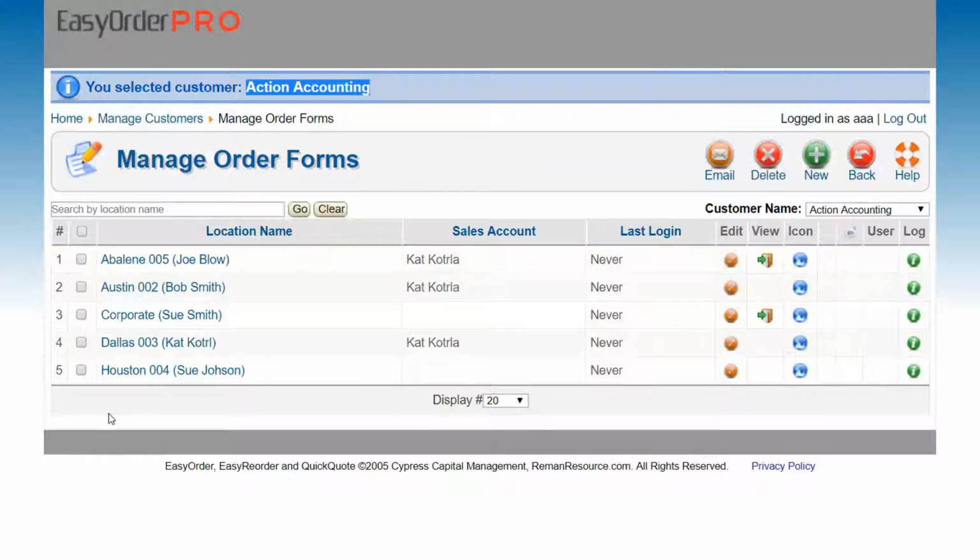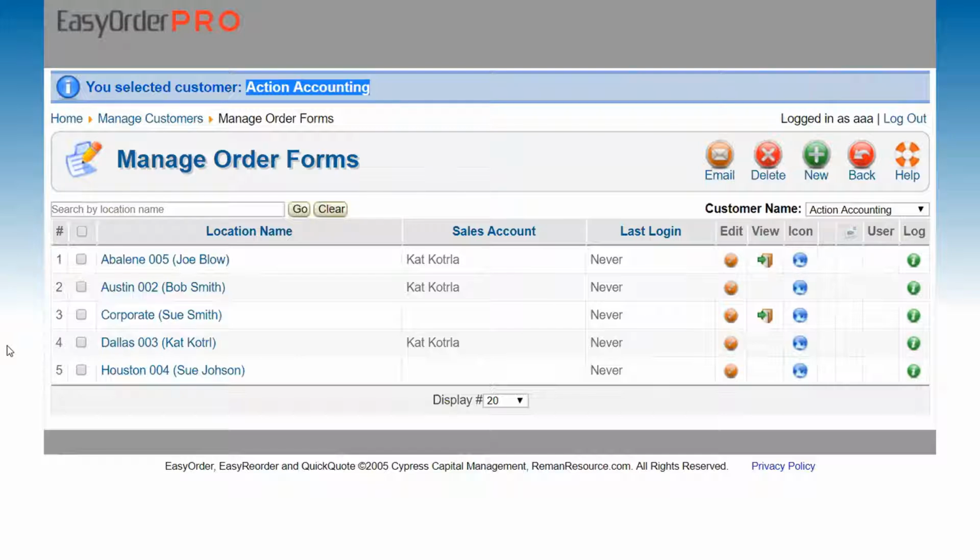I've had literally anywhere from 20 locations. A recent subscriber got a huge customer, and we set up a 4,000 location customer with a template and everything else. We had another customer just the other day, 1,000 locations with a template attached. So you can really have as many customers as you want, and EasyOrder can handle them all.